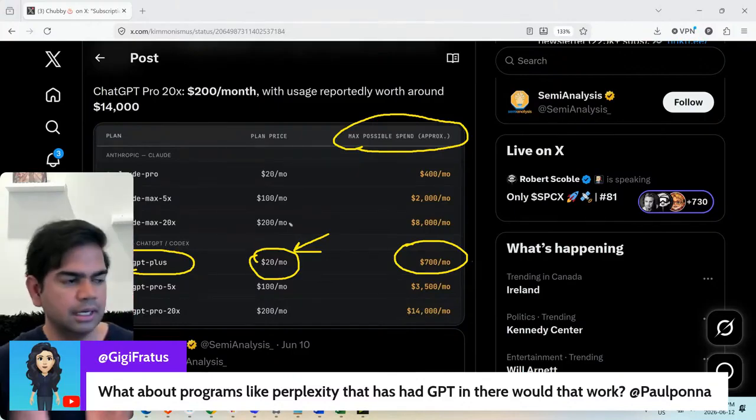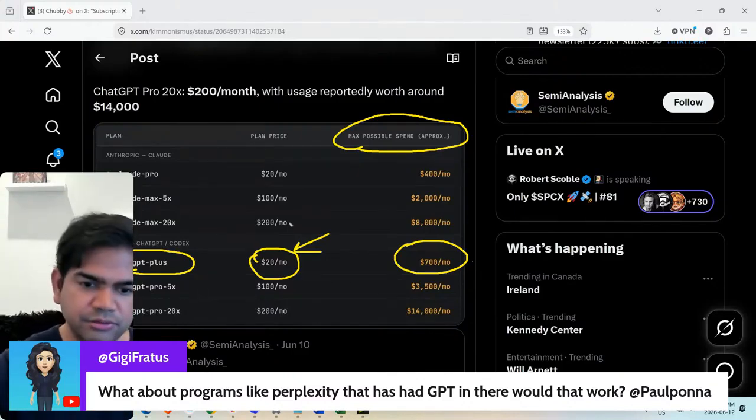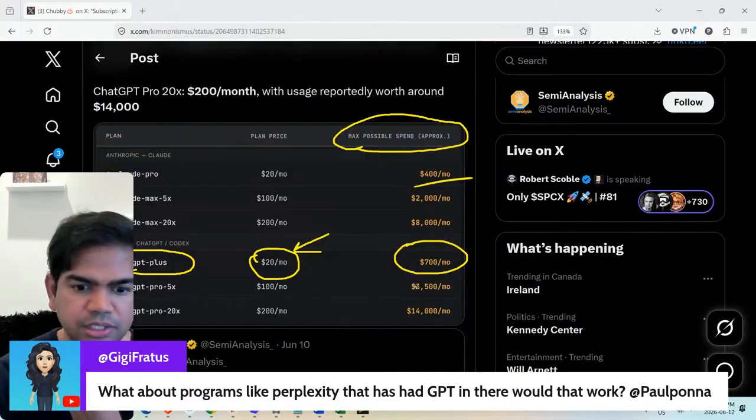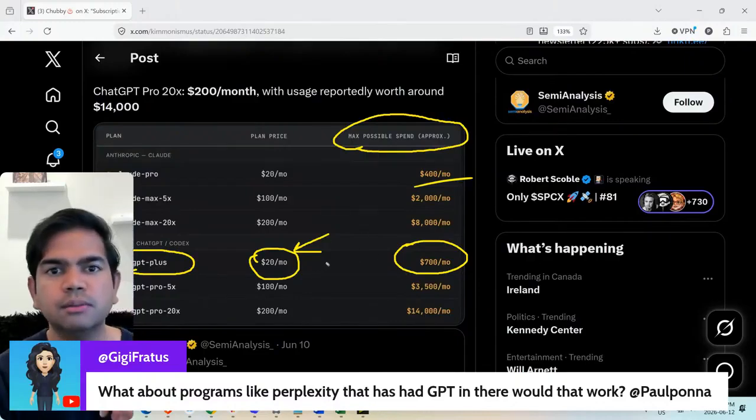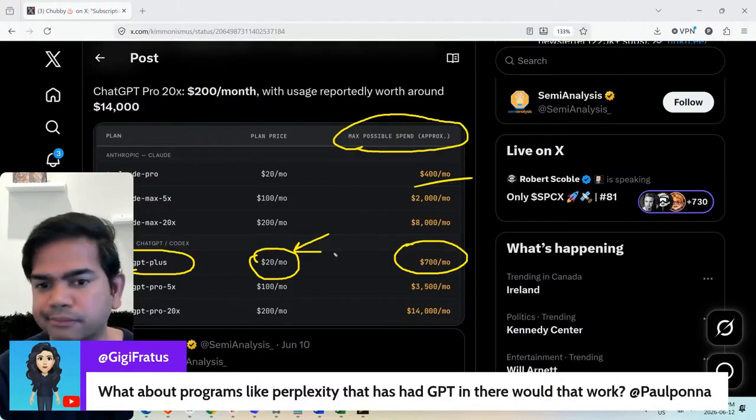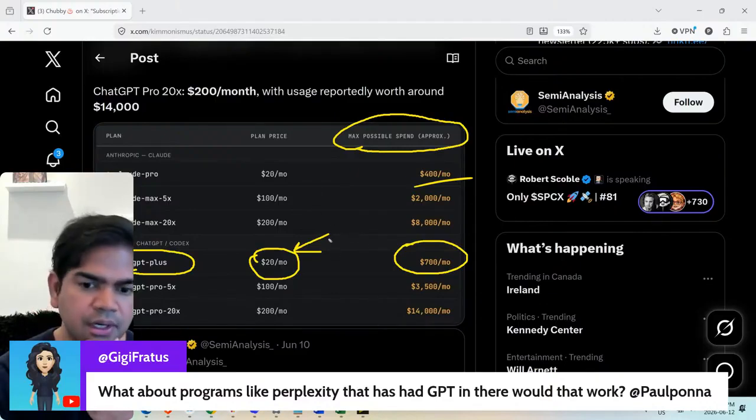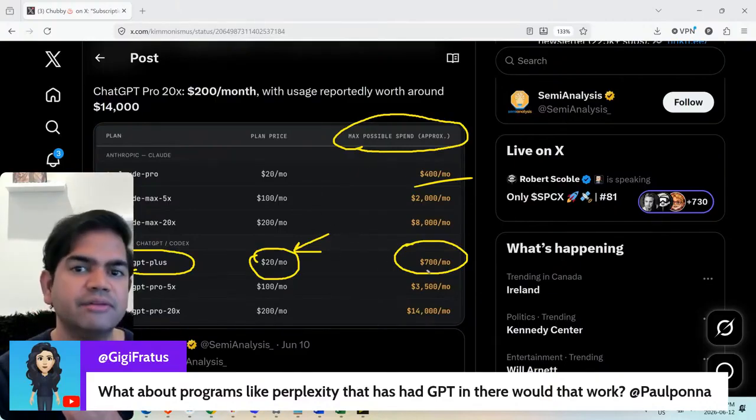So let me simplify this even further. If you got your ChatGPT Plus plan, right now it's heavily subsidized. Claude is more like 400, ChatGPT is 700. So if you were to use Perplexity, Lovable, Cursor, and so many other tools out there, the same thing, they'll not even charge 700, they may charge like 1,000 because they have to make their profit on top.